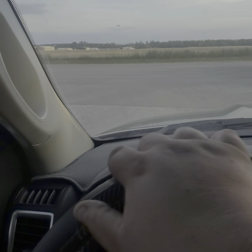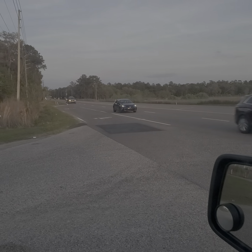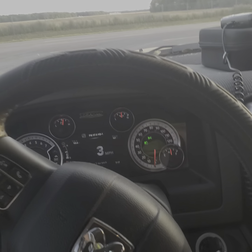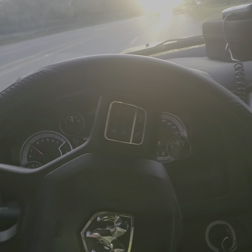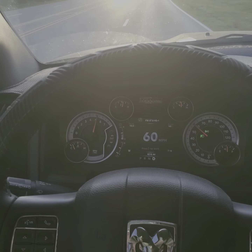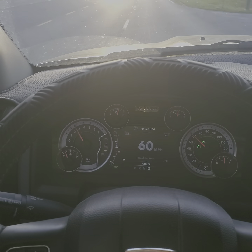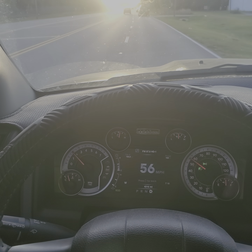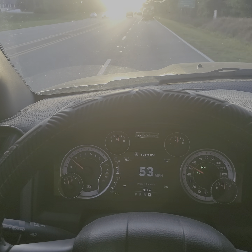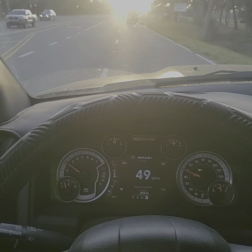I'm going to make it right up here and kind of get on it pretty good. Here we go — right behind a Toyota. Partial, partial, half, full throttle. I got to be a good boy because my wife works for the Sheriff's Office, so I don't need her to get a phone call on my way home. Now that was full throttle up to 60 with the windows up. When I get to this light here, I'll do it with the windows open.